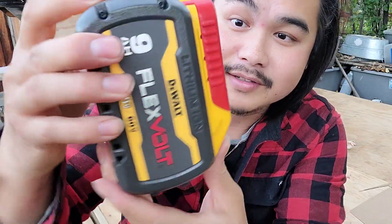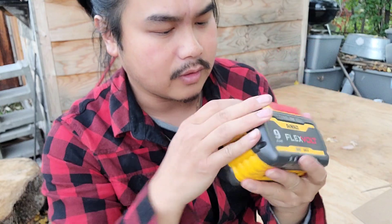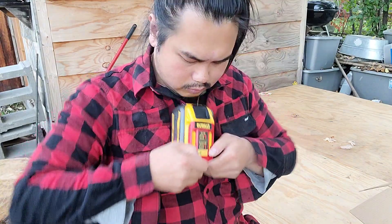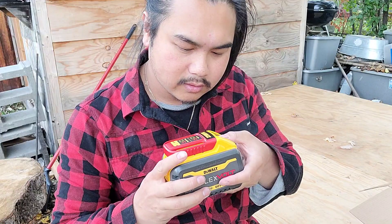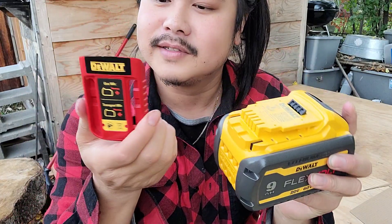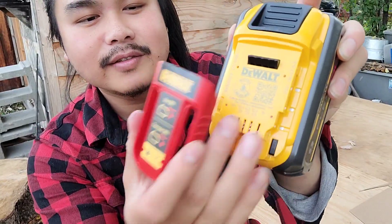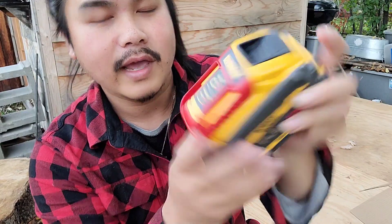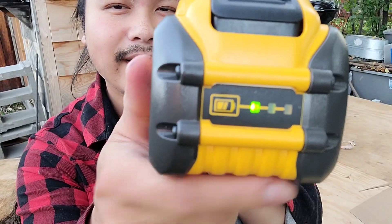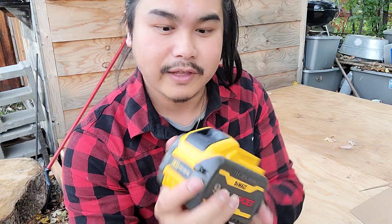Here's the battery — it's huge. It says please remove before use, so you remove this. There's a button here — press this. There's a protector or something on it — yeah, it probably is. So this is the battery. That's like a protector. It's showing a low battery right now, so I'll get it charged in a little bit, but we'll test it out. I won't use it heavily with a low battery.